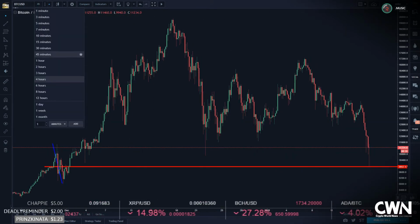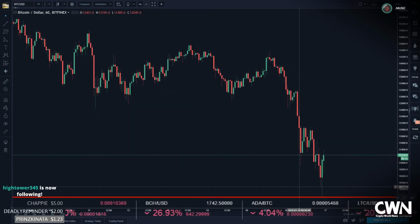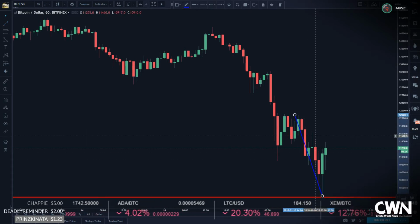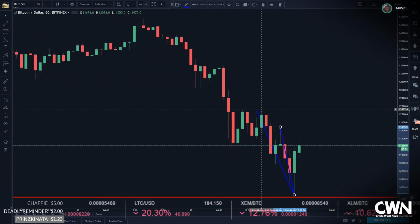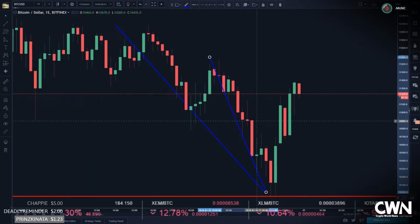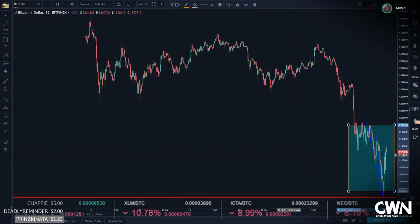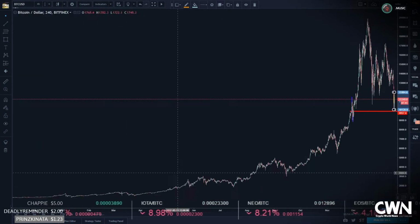If we look at what happened today, you had your first touch there, and you have some potential targets. The first thing I would do when looking at potential targets is look at the move that took you down. You've actually got a couple of moves that took you down. I'm drawing from the high to the low of each leg that took me down. Right now, all of this is accumulation. You can see all of this right here is accumulation, setting up the reversal to come down to where we were way back here in December.